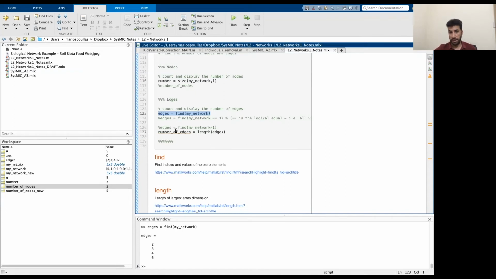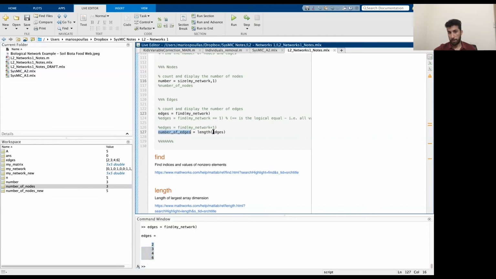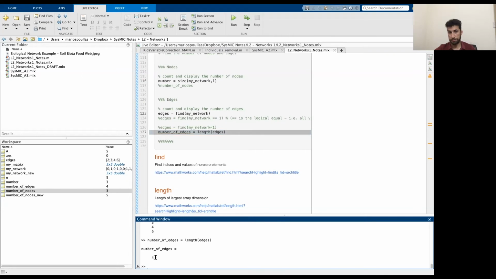If we need to get the number of edges, we will have to get the length of this array named edges, which bears all the edges of the matrix. So what number of edges do you expect this matrix to have? As you can see from the array here, there are 4 edges. So the length is going to be 4. So the number of edges of the network is 4, as you can see here.